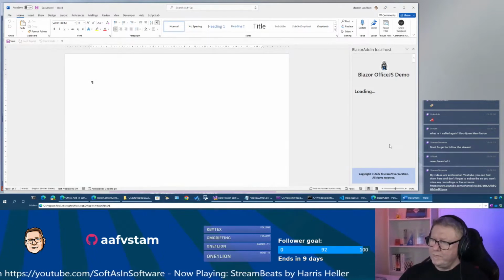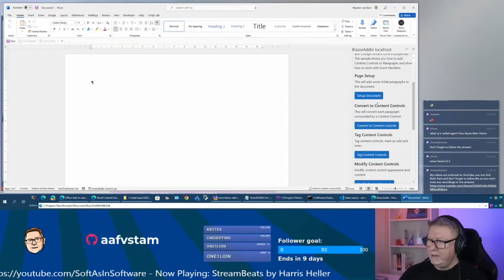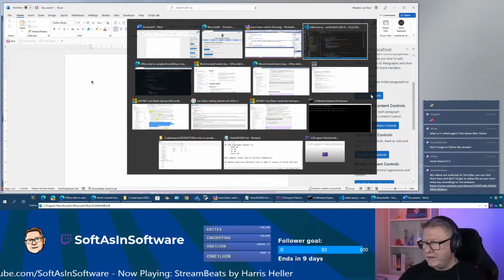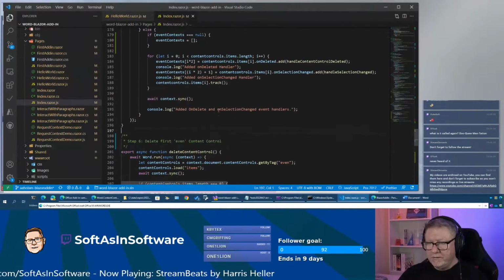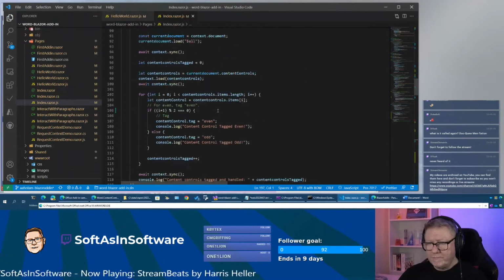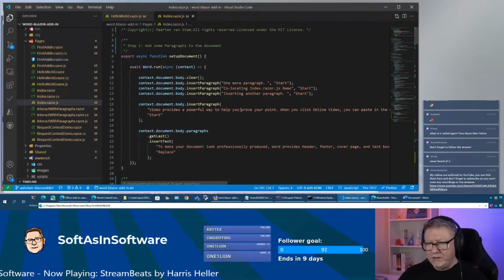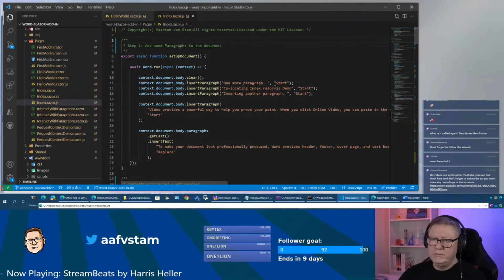Because this is a Blazor add-in, I have 3 kinds of documentation: one for JavaScript, one for C#, and also one for Razor files. They also asked me to put in copyright notices, because Microsoft wants to be sure that it's the MIT license that I put in.